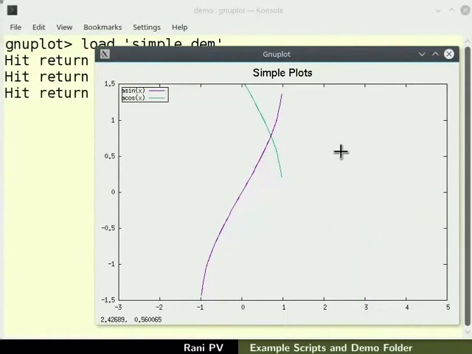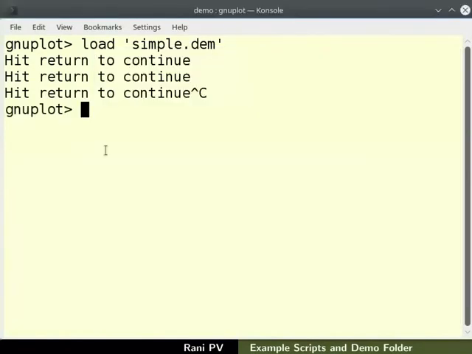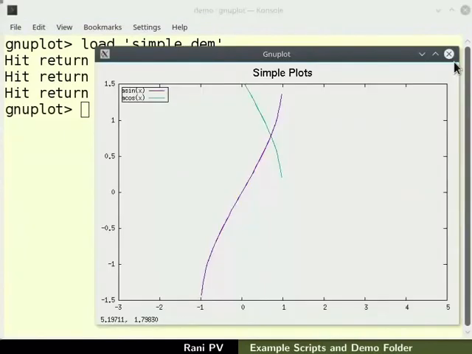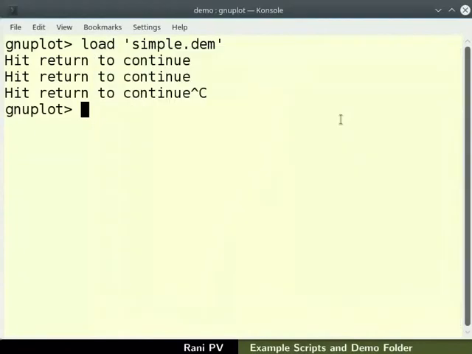Likewise, you can scroll through some more example files in the demo directory. Press Ctrl and C keys in the terminal to come back to the gnuplot prompt. Now I will close this graphical window. I will open a 3D plot example file next. Load the hidden2.dem file on the terminal.